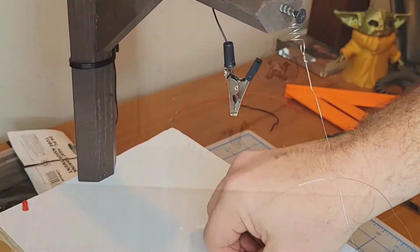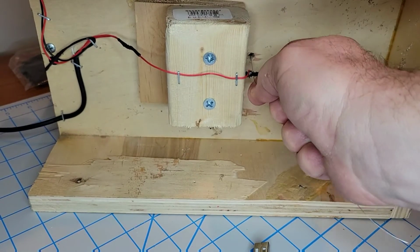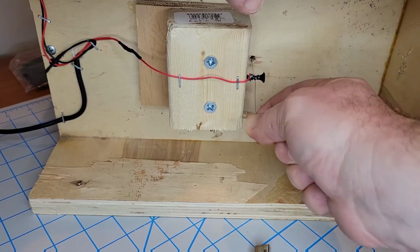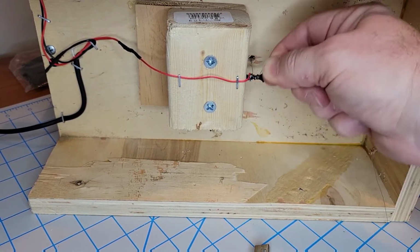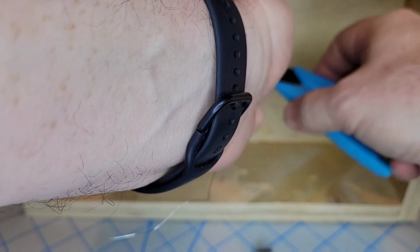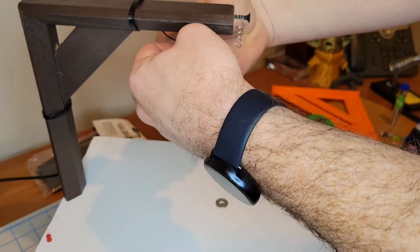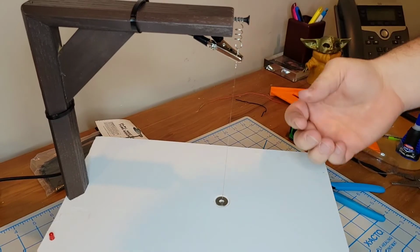So on the underside here you can see I've tidied up the wiring a little bit with some staples, and I've connected the red wire to the bottom anchor point. So now when I put this nichrome wire, I pull it a little tight and then I start wrapping it around the screw. Just wrap it several times there to make sure it can't slip off. On the top end it should be nice and springy and make a little guitar sound when you strum it like that. When we connect the alligator clip here to the top, it will complete the circuit and thus make it good.